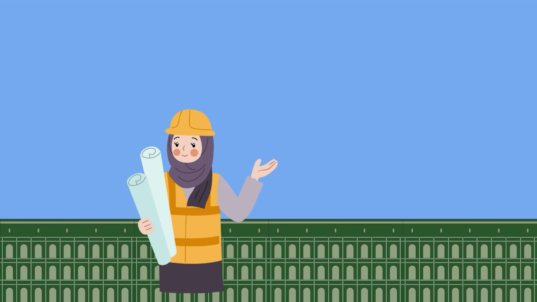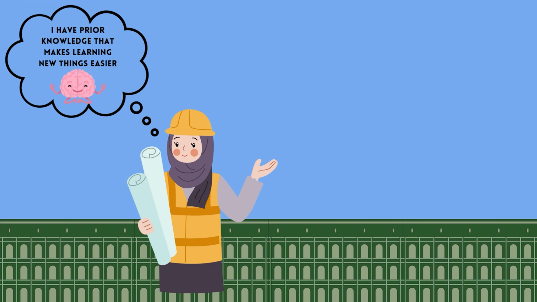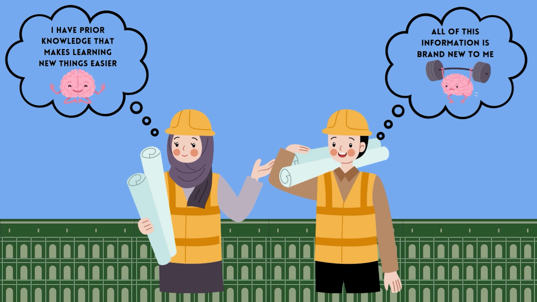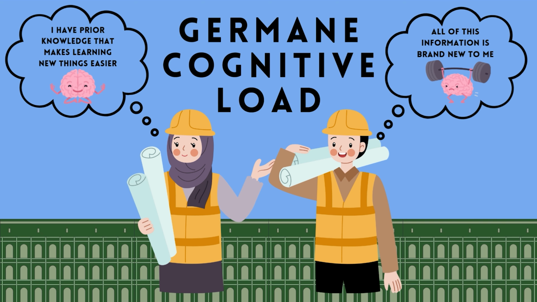But there's another major factor at play here. Let's say you are technically a new employee at this company, but you've completed your doctorate thesis in nuclear mechanics. You are likely going to have a much easier time synthesizing this new advanced information than someone who has made a complete career change and has no background in nuclear mechanics. This is where the germane cognitive load comes into play. Germane load refers to the mental effort required to create new knowledge bases or schemas.